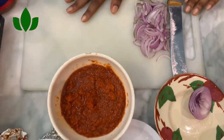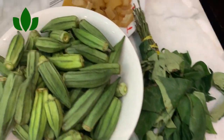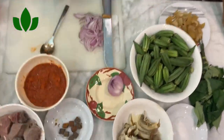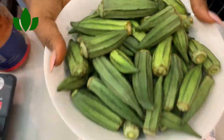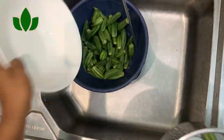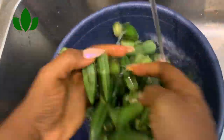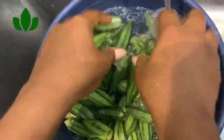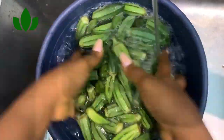Okay, and then this is my daughter who sliced up our onions, and then our condiments that we're going to be using are our rodo, our onions, our meat, our hake fish aka panla, our seasoning cubes, pomo, okra, and the rest. So let's get washing. Okay, so you are going to wash your okra as usual under running water with a little bit of salt.